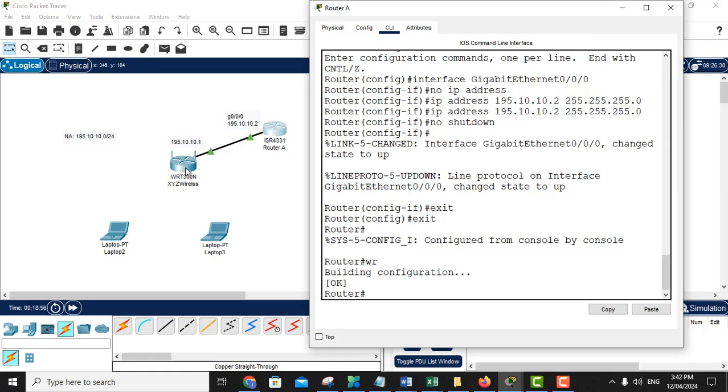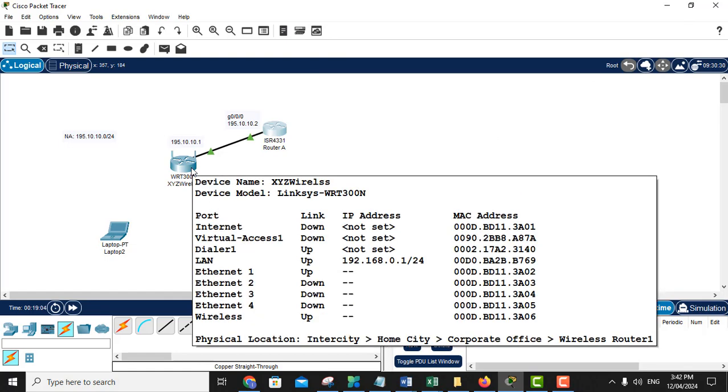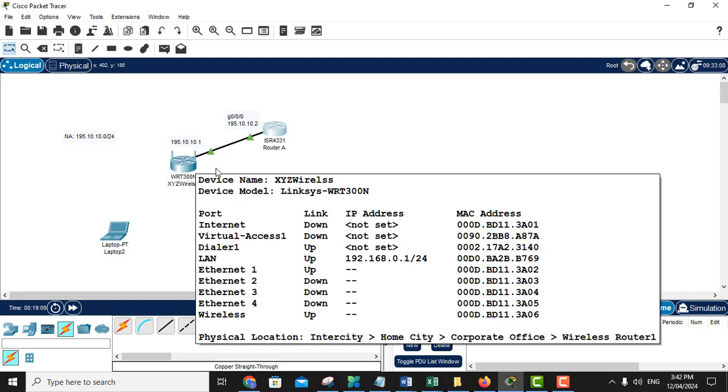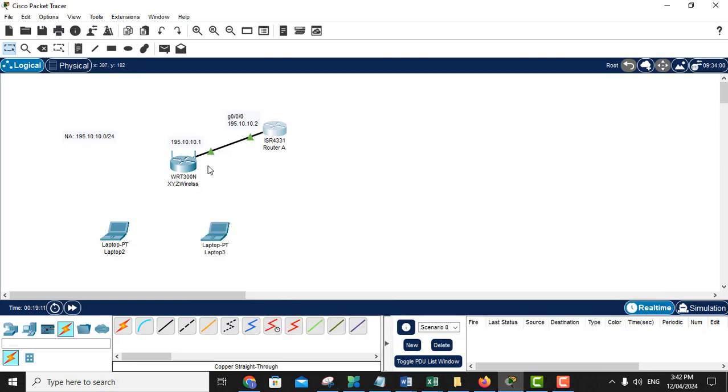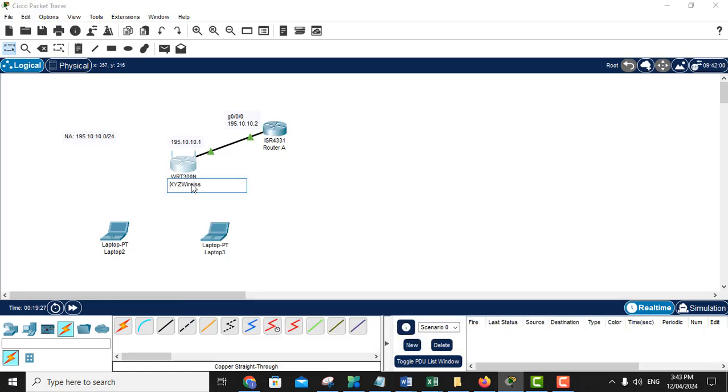So for the wireless, in the actual device, to open the interface of the wireless router, you have to connect it with your cable to your laptop, then afterwards open your web browser, then you have to get the IP address of the wireless router.